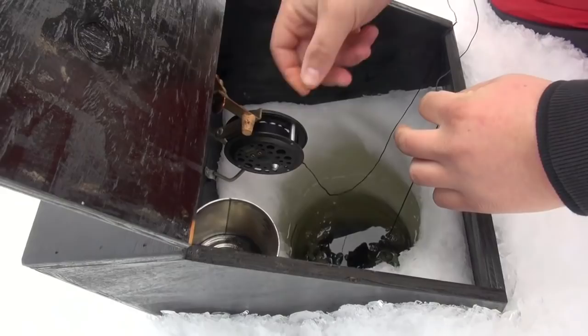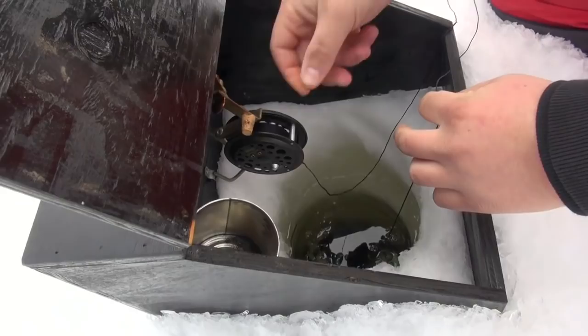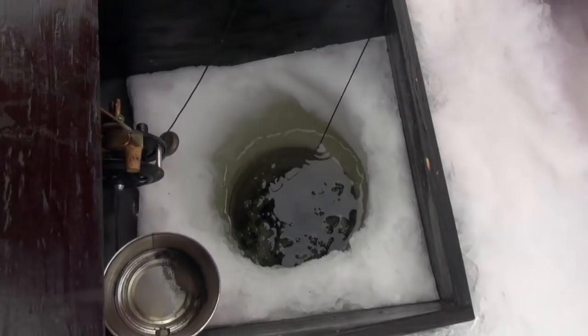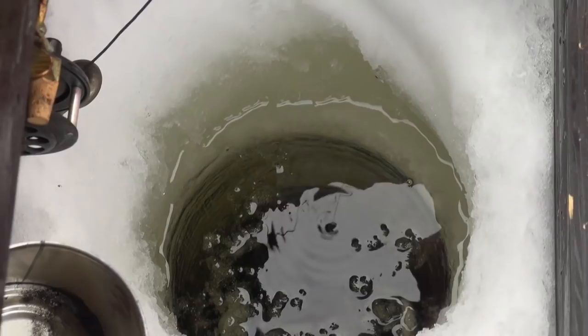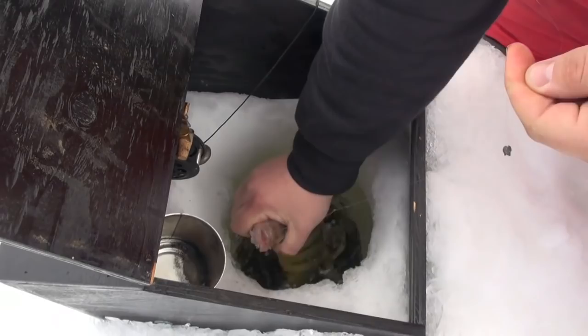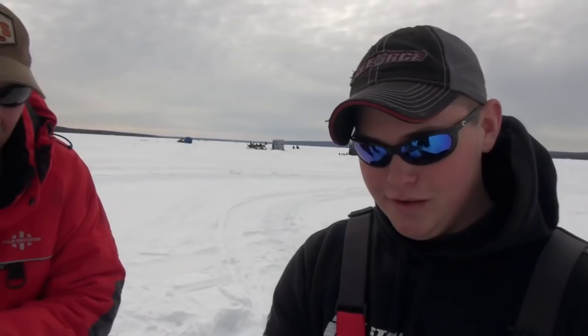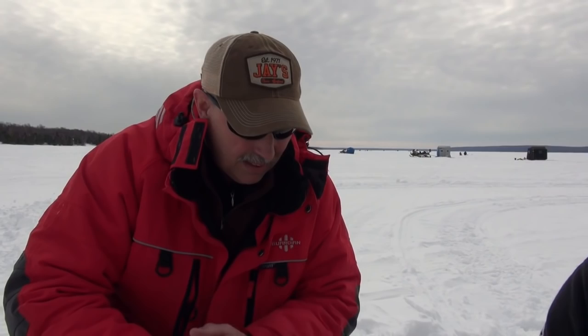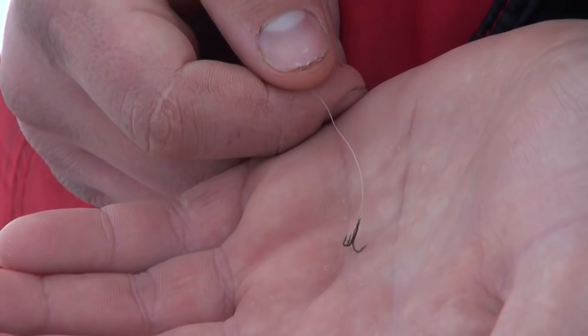Feeling resistance? Yep, there he is. There's plenty of little hooks on these things — you've got to be careful. They do a really nice job though. I've been pretty impressed today. This looks like another good eater coming up here. Tip-up action on perch, man — look at that. That's a beautiful fish right there. That's another gorgeous fish. Gogebic is a pretty awesome fishery. And believe it or not, that's one of the smaller fish we've caught. But still, that is exactly the size that we want to eat. We've got our big fish — our representative — and now we're just looking to have a few to take home to eat. That's about as small a treble hook as I've ever seen — a number 20. I'll wear my glasses to tie that one.